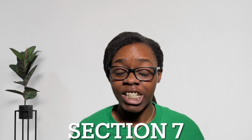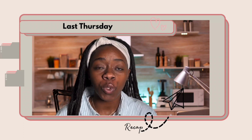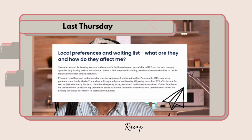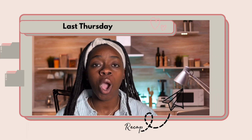Last week, we discussed affordable housing alternatives to lovely Section 8 because, as we discussed, Section 8 takes decades on decades on decades. So we delved into an alternative to Section 8, and that was Section 7. A recap: Section 7 is very similar to Section 8. However, you get the opportunity to get housing sooner rather than later. You do not need any income, and yes, you heard that right. There is a waiting list. You get on the waiting list once you turn in your application. Once you get your apartment, is it party time? No. That we can use as a vehicle for upward mobility.